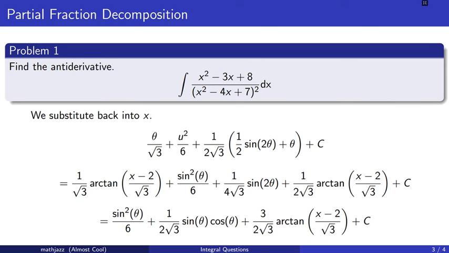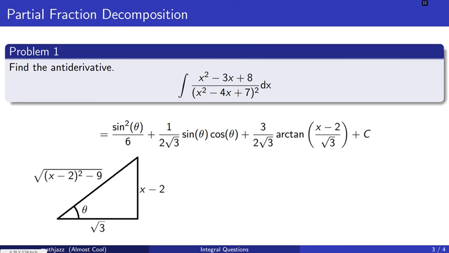So this triangle will use our trig substitution. That is, x minus 2 equals the square root of 3 times tangent of theta. Well, that's the same as saying that x minus 2 over the square root of 3 equals tangent of theta. And so tangent of theta is the opposite over the adjacent. So we have x minus 2 over square root of 3 representing the opposite, and the adjacent side is 1. We draw our triangle like so.